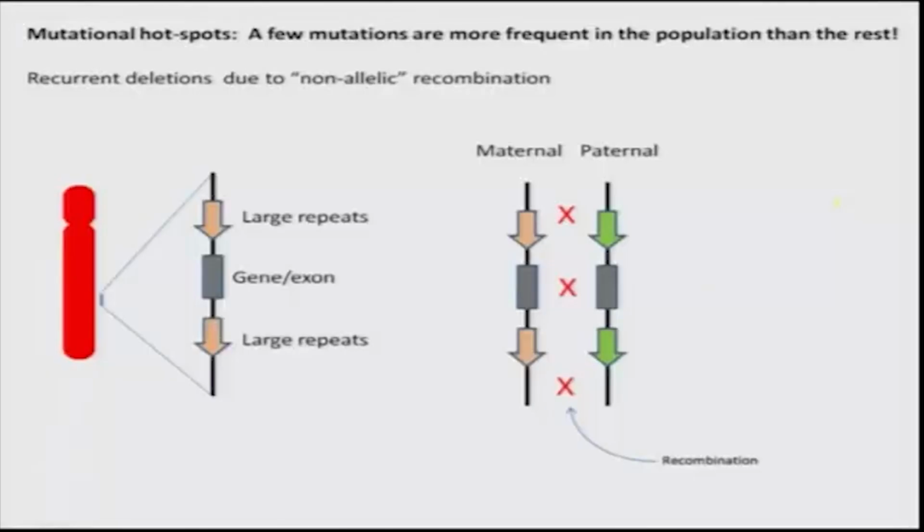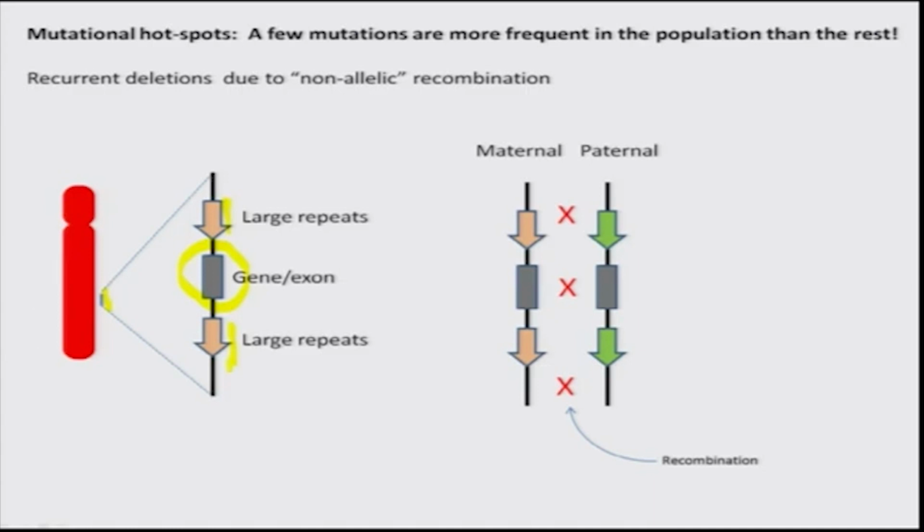This is what it is. So, what you are looking at on the left side is a chromosome, right, and you are just amplifying a small segment of the chromosome. Let us say this segment has a gene that you are interested in, or an exon, and it may so happen that at certain regions of your genome, a gene may be flanked by large repeated segments, identical sequence, one on the upstream and an identical sequence one on the downstream of the gene that you are looking at.